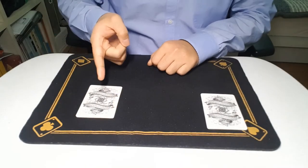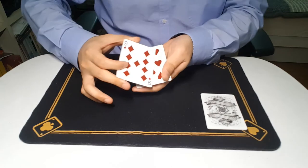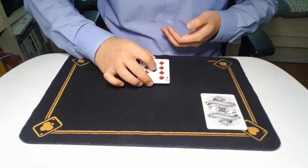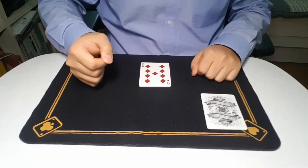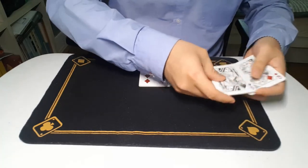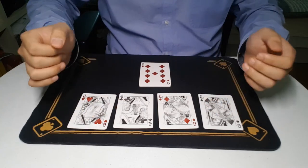Now, the red and black cards are actually mixed, but with my magical gesture, they all become red, red, red, and red cards. But what's cool about it is this card. These cards have to be black, but instead of black cards, they all become Queen of Spades, Queen of Diamonds, Queen of Clubs, and the Queen of Hearts.